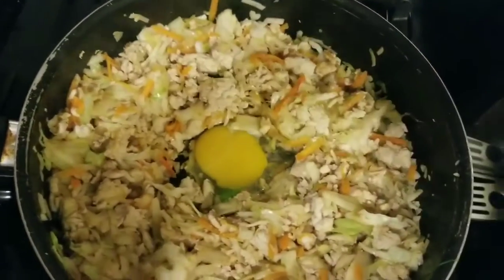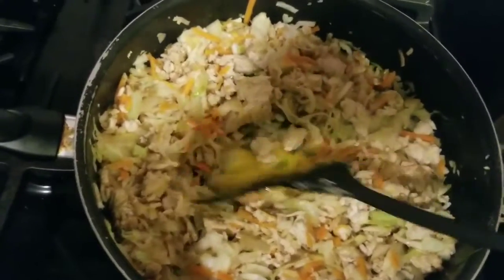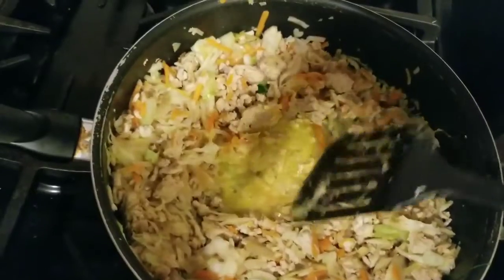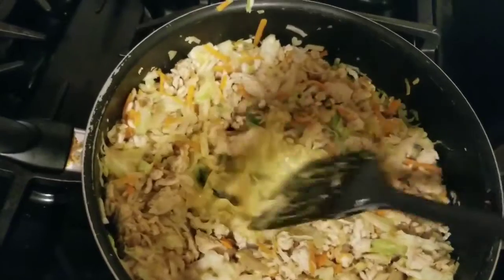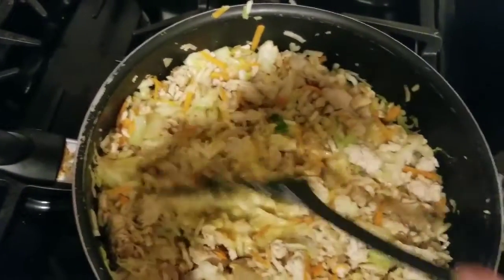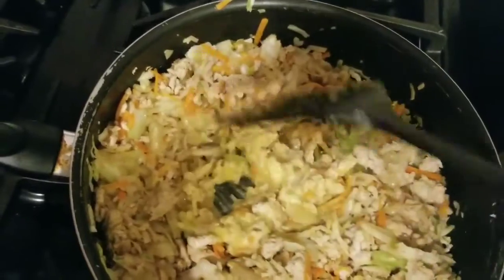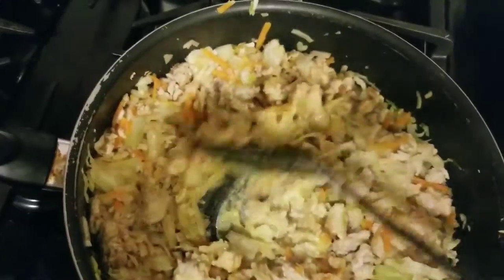I told you that was pretty cool with one hand. I'm just going to scramble this egg right in that little hole, just stir it around and scramble it. It really doesn't matter if it gets mixed in with the rest of the stuff, because it's all hot — so it's all going to cook that egg. Just continue to stir it together, and when the egg is cooked, just go ahead and continue stirring so you distribute the egg all through.